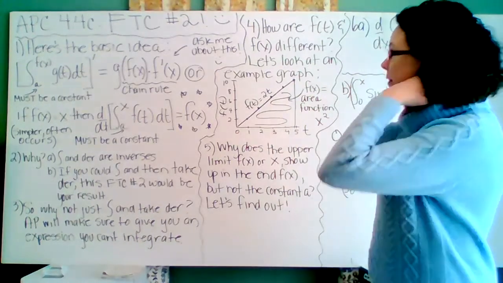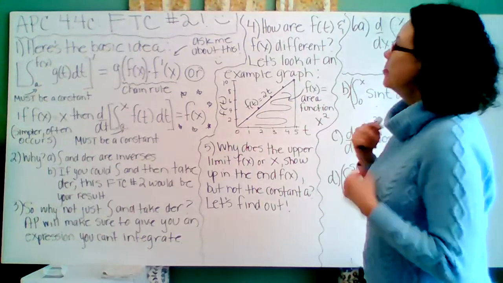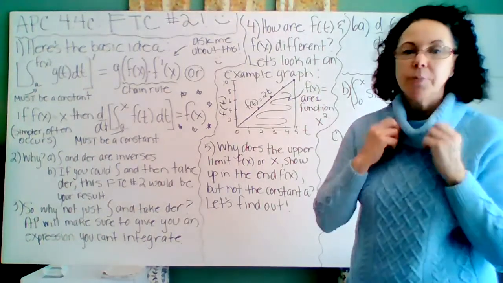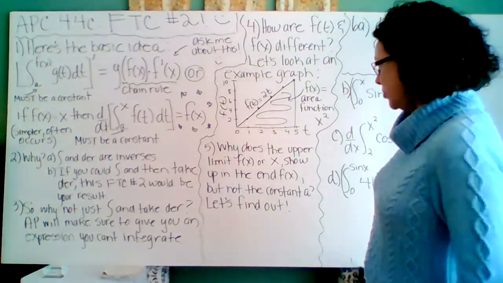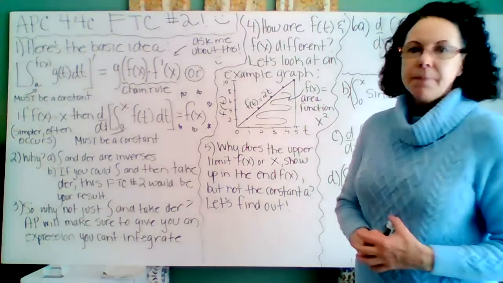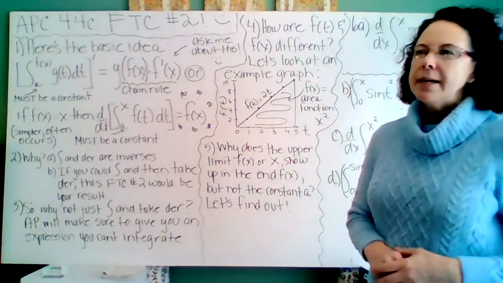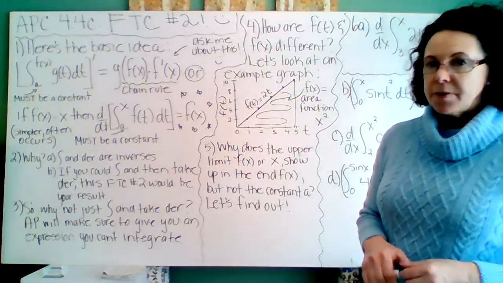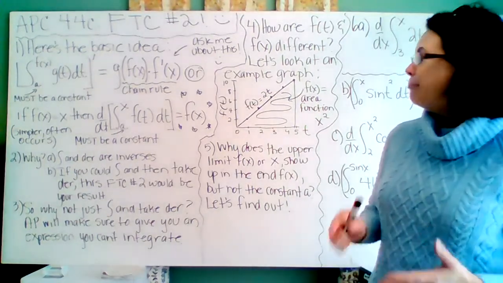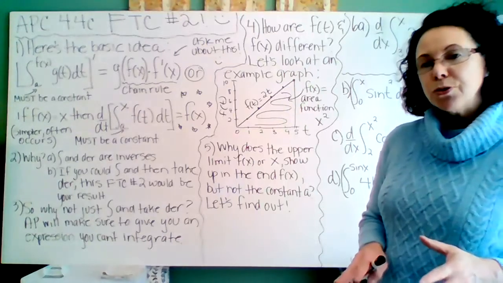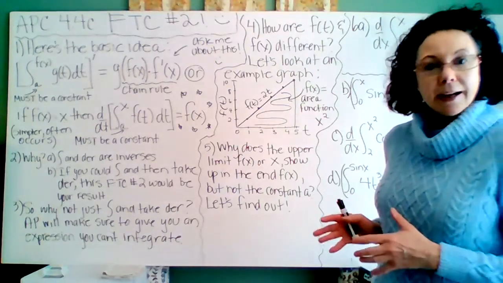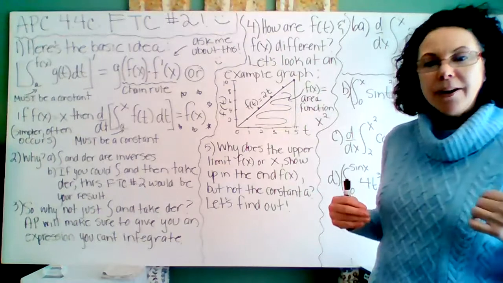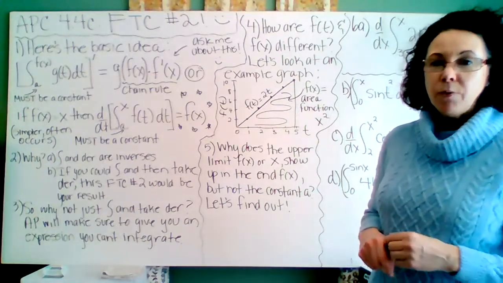Now, we're going to look at the FTC number 2, the fundamental theorem of calculus part 2. This is a problem that will always show up on the AP exam, usually in one place, sometimes two, but most students will get it wrong. And I am here to make sure you don't get that one wrong.